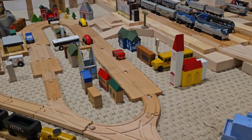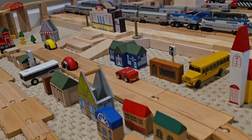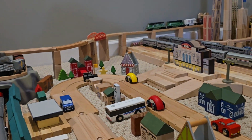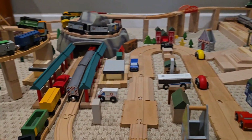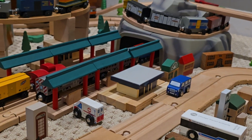Now here we come into this suburb right here, which is right outside of Union Station, where I put a bunch of random buildings, like a church and the Sherwood Inn. There's a school back there, as well as a bunch of houses and other buildings, and this comes to this suburban station right here, which is also an Amtrak station.